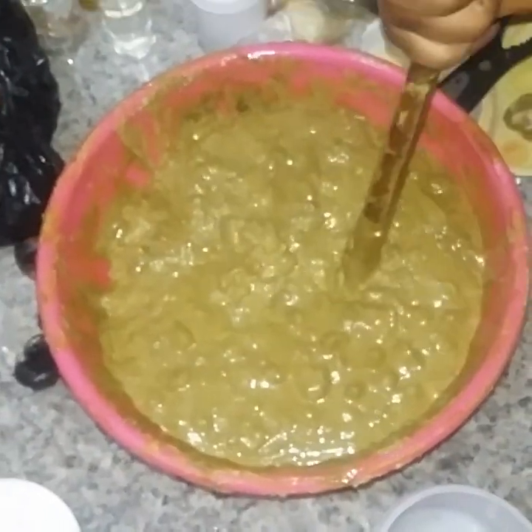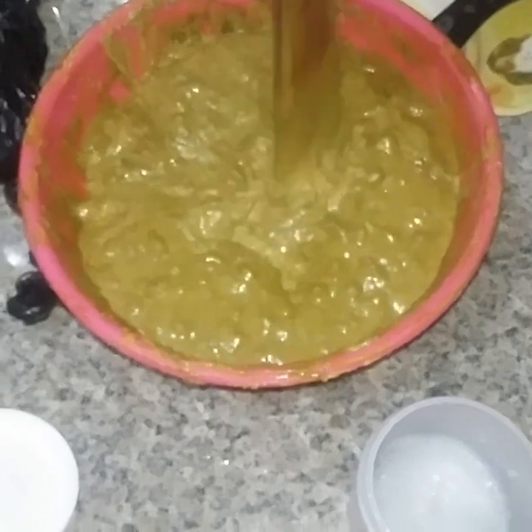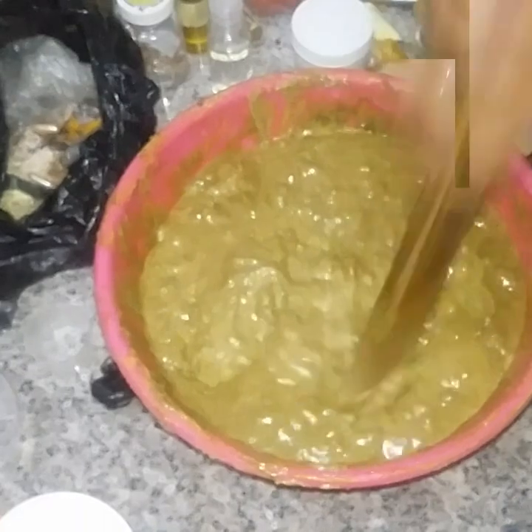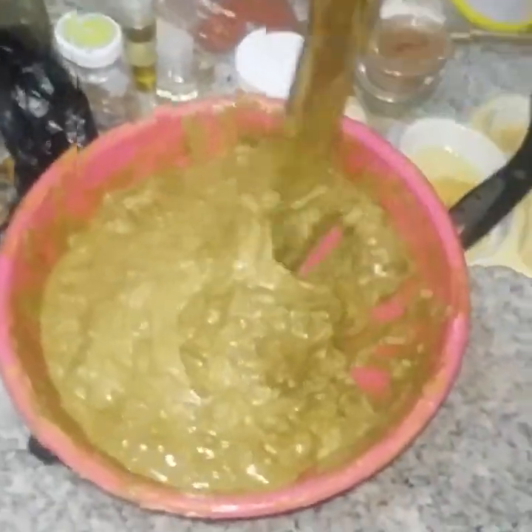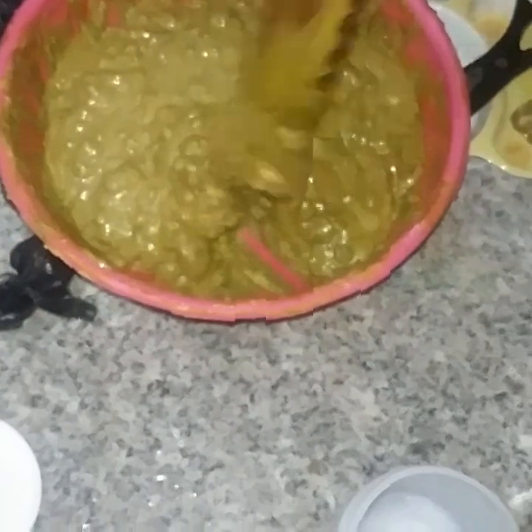Okay, next time I'm doing heat process again because the heat melts it and you don't have to go through all this mess. About 200 people use a mortar — I've not done cold press before. What happened is I was going to put it in like that but over time it's going to melt and mix together anyway.